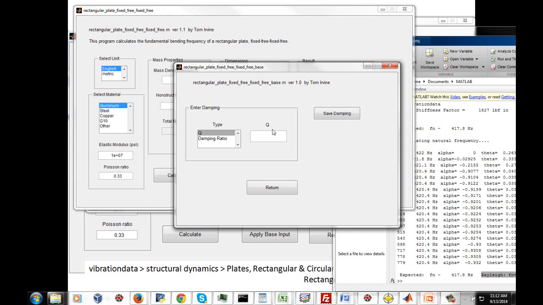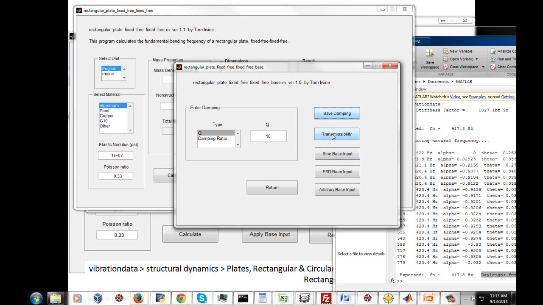So let's enter in a Q value. We'll do Q is equal to 10. That's equivalent to 5% damping. Let's save that. And once that's saved, we have our choices here for how we can apply our base input and what type and so on.